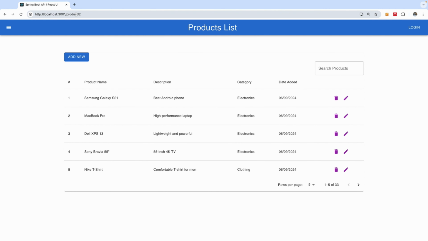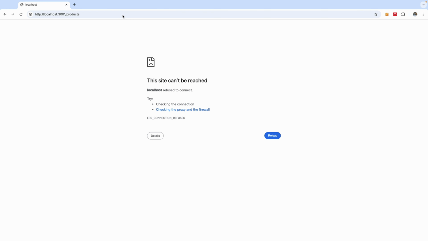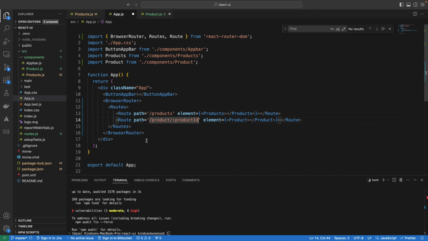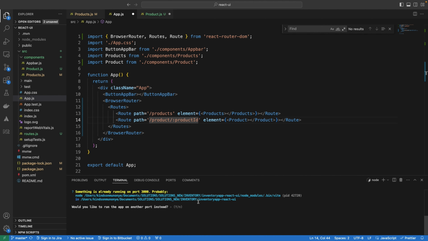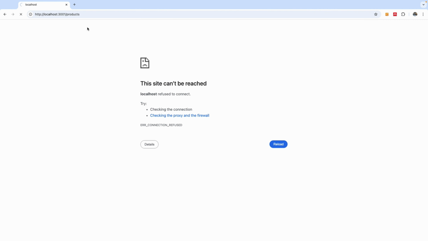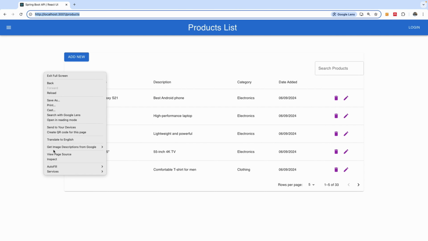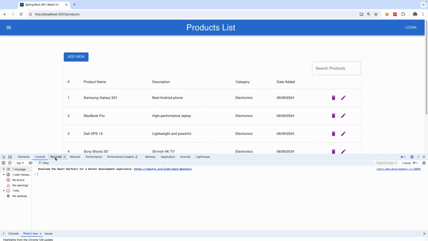So let's go try. Currently when we go to products, we have a problem. Our application is not running, so let's start it first: npm run start. There was a port in use, so this time it starts running. So we have products, as you can see. I'm going to open my console and let's try to visit /product with an ID and see if we get there.